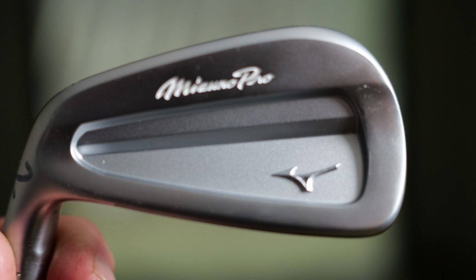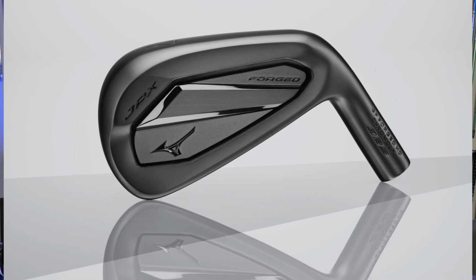All right, and then the Forge Club, the JPX Forge, super duper nice. I see us going through quite a few of these along with the pros. Maybe a guy with a little stronger swing speed, but who still needs a little bit of help getting it around. So again, if you really are interested in these, go get fit. Go find a fitter, go hit them. Make sure you get the right shaft, you get the right set makeups, and I'm telling you, it will make a world of difference.